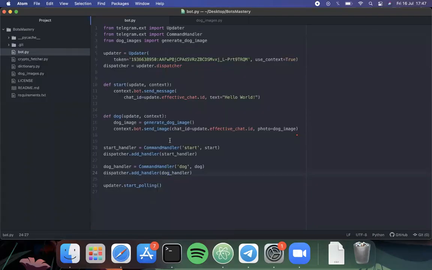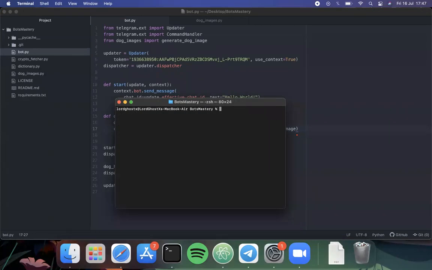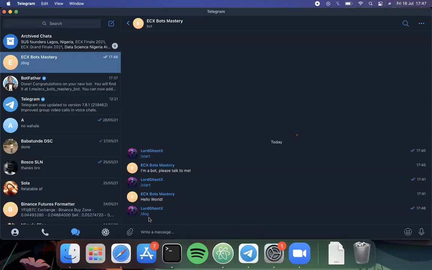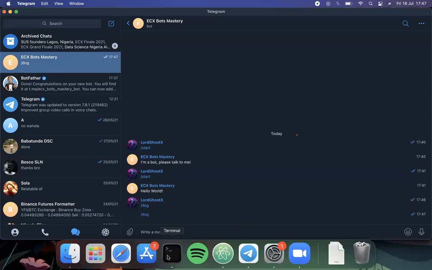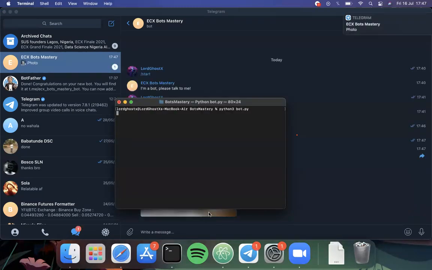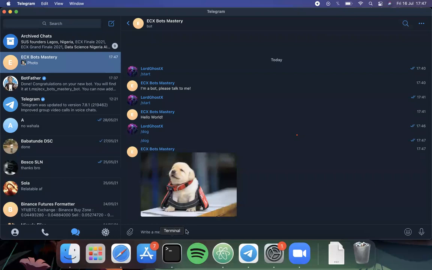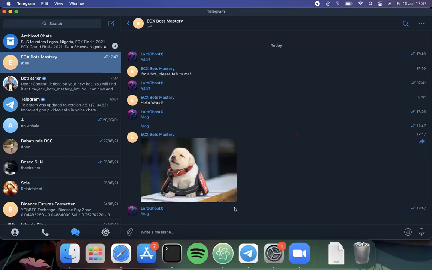I think the function is called send photo. Okay. So now our Telegram bot sends us the picture of a dog whenever we call the dog command.